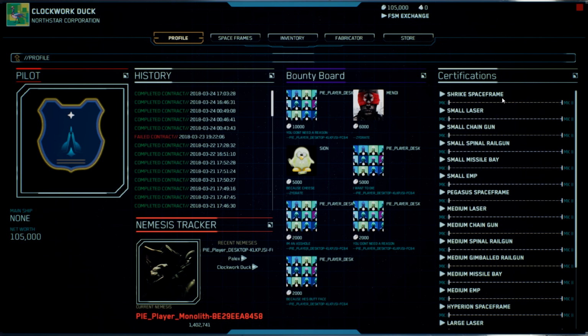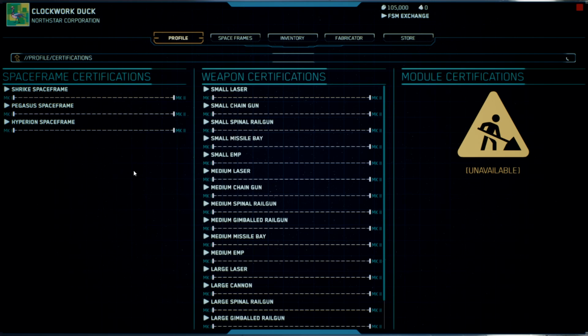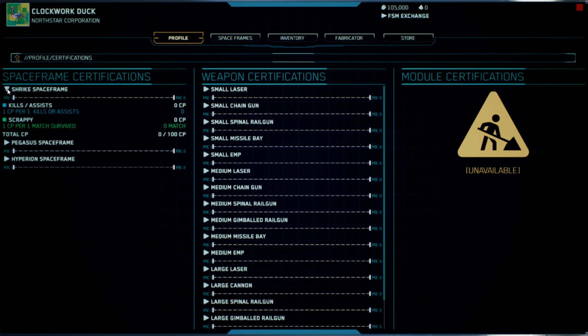The most important thing to notice on this screen, however, is certifications. Certifications represent the core player progression. You will earn certification points while playing the game and unlock new or more powerful versions of space frames and weapons. Each certification has a series of assignments that earn CP towards that certification. Those assignments are tracked to give you an idea of how you are earning CP.